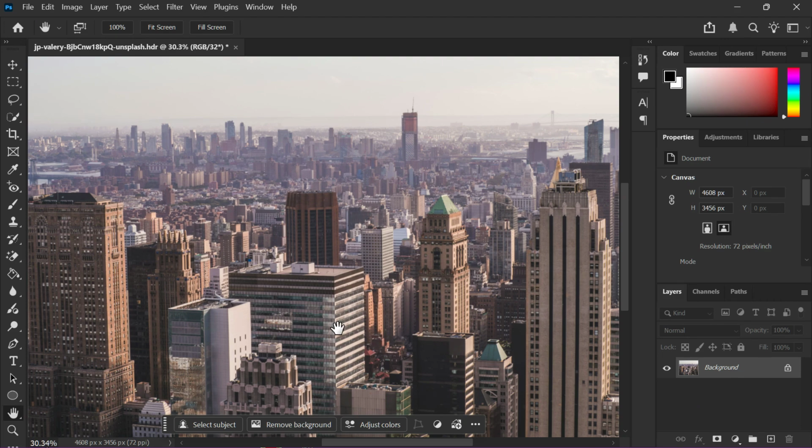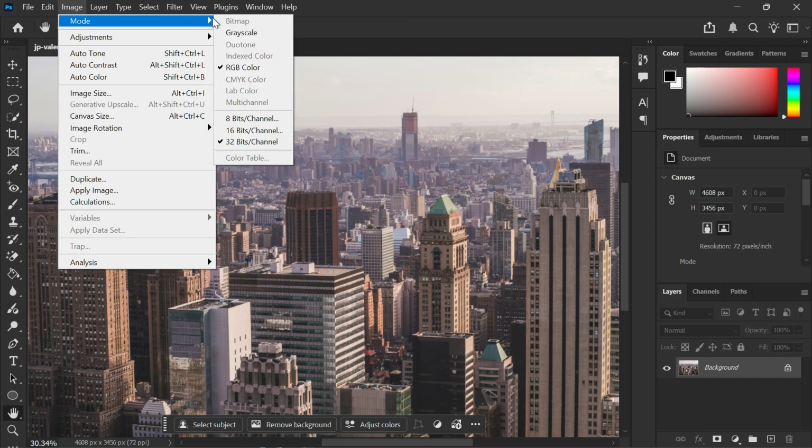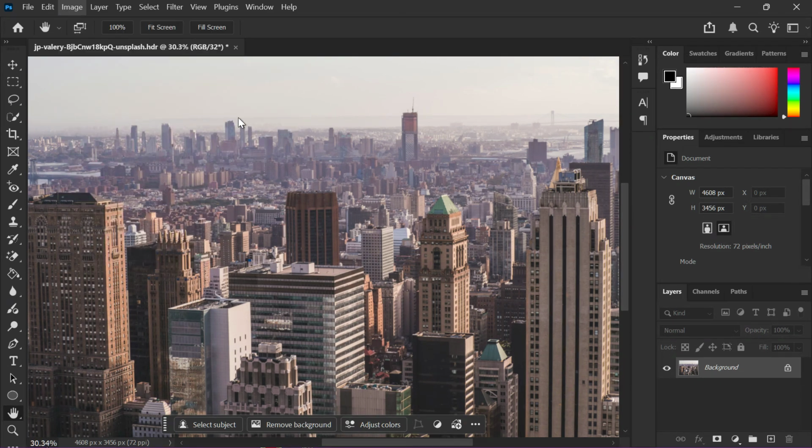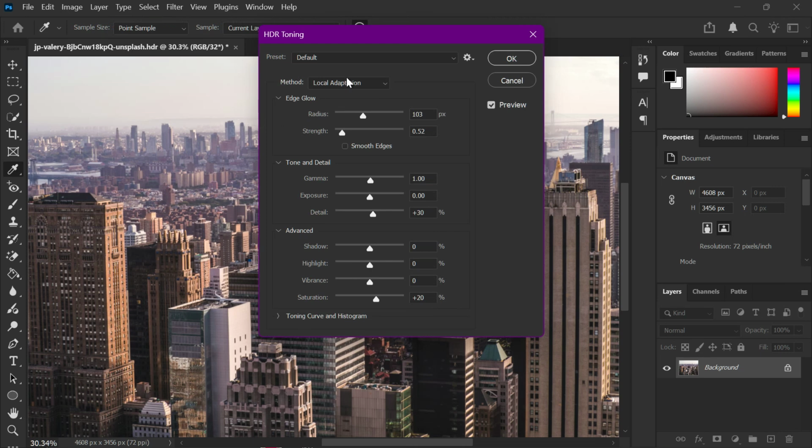Finally, let's talk about method 4, which deals with bit depth. Professional photographers often work in 16-bit or 32-bit modes for higher color accuracy, but most standard image formats like JPEG only support 8-bit. To change this, go back to the top menu, click Image, then Mode, and check your bit depth. If it is set to 16 bits per channel or higher, change it to 8 bits per channel.